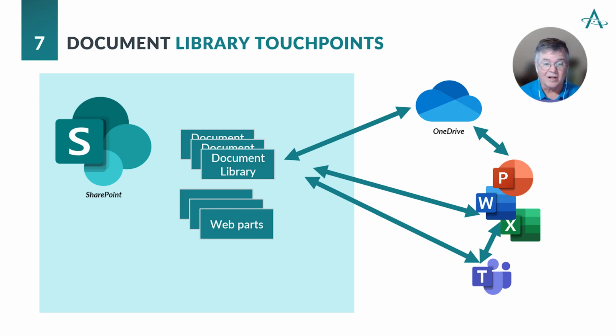As already mentioned, a lot of the products that Microsoft has, such as PowerPoint or Excel or Word, use a SharePoint document library. If they're stored there, you can collaborate and use the collaboration of a SharePoint document library. OneDrive. Some people think of OneDrive as a separate entity, and they say, okay, here's my OneDrive stuff, and here's my SharePoint stuff, and they think they're separate, and they are. I mean, you can think of them conceptually as different tools, but behind a OneDrive is a SharePoint document library.